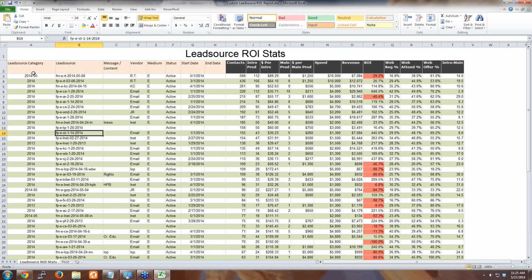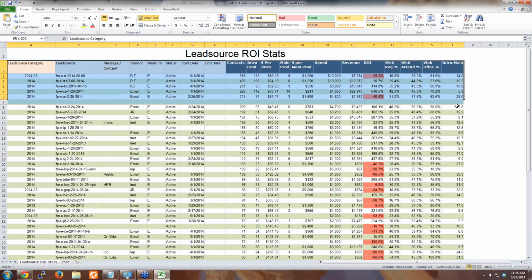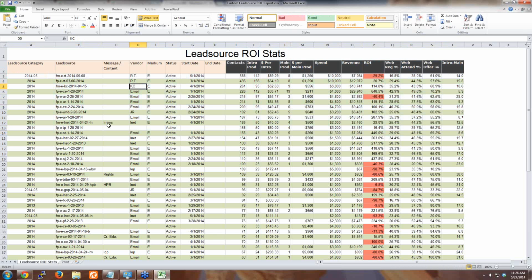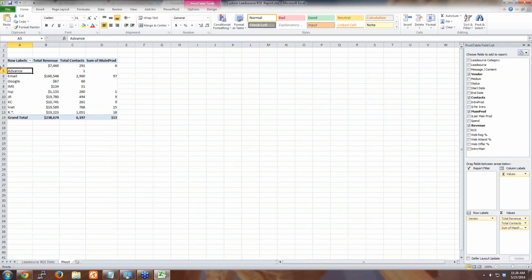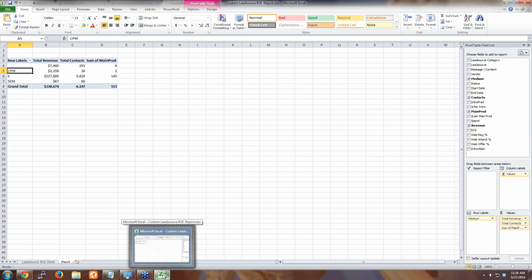And then since they're pretty sharp with Excel, they basically come in here, they highlight all this stuff, and then they create a pivot table. And now they can actually filter by, well, what about the lead source vendor or the lead source medium? And they can come in here and start really analyzing their data and adding filters and things like that with dates and however they want to do that. So that's a custom report that I built for them using Report Mojo.